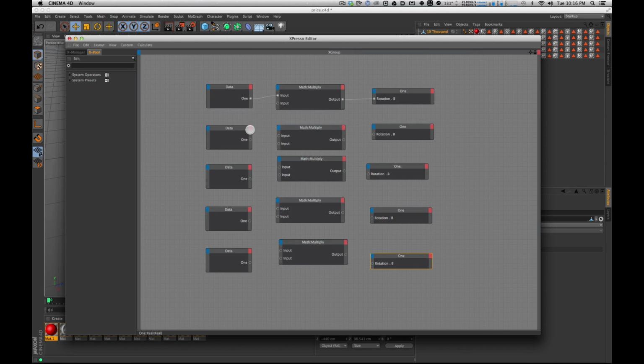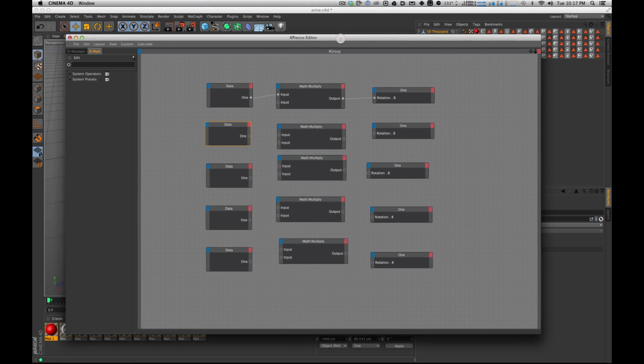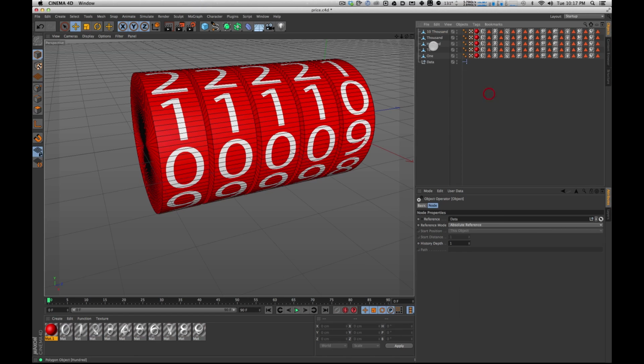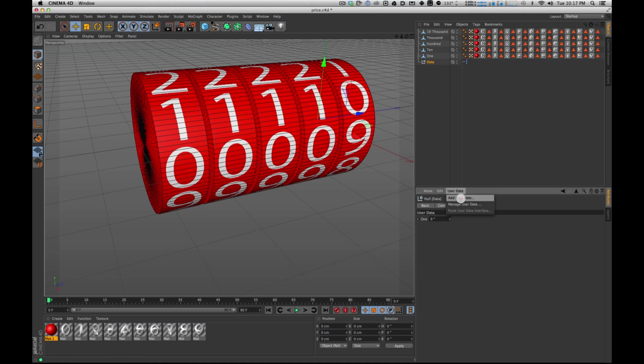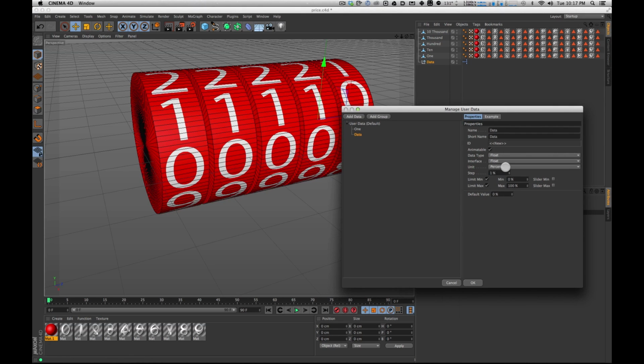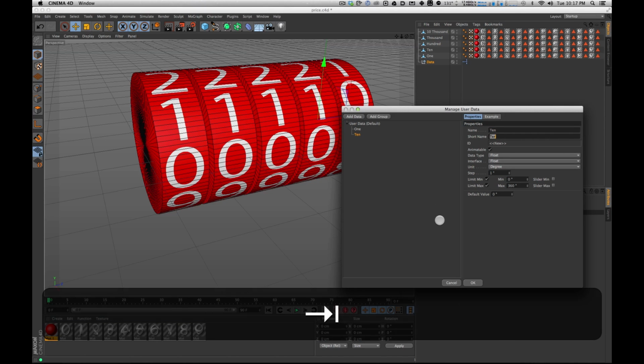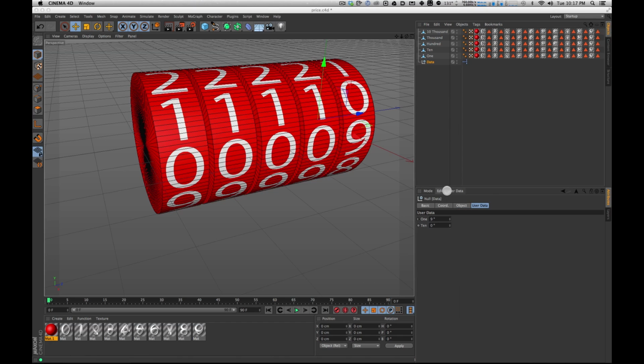Okay, see, on this one, we're going to put 10, then we're going to put 100, and then so on and so on. And we have to create those. You click on data, you see we only have the one. I'm going to add, and all of these are going to be the same. They're going to be degrees. This one is going to be 10.